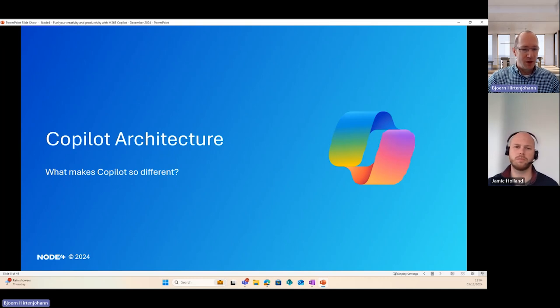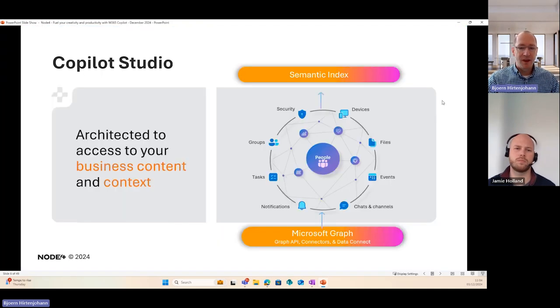Let's have a quick look at the Copilot architecture and why Copilot is so different compared to the things you could do yourself, for example, creating macros or other functionality.